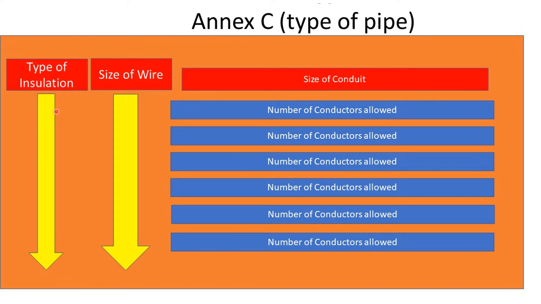Starting on the left-hand side of the actual conduit table, we find our insulation type — familiar types like RHH, RHW, THHN, THWN-2. The second column is our wire size. If you find your insulation type but not your wire size, just continue scanning until you find both. Once you have insulation type and wire size, come across the top to find your trade size of conduit — 1 inch, 2 inch, 3 inch, and so on. Line all three up, tee off down and across, and you find how many wires can legally fit inside that conduit.